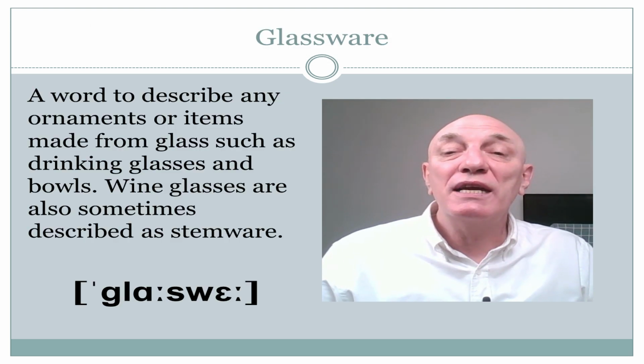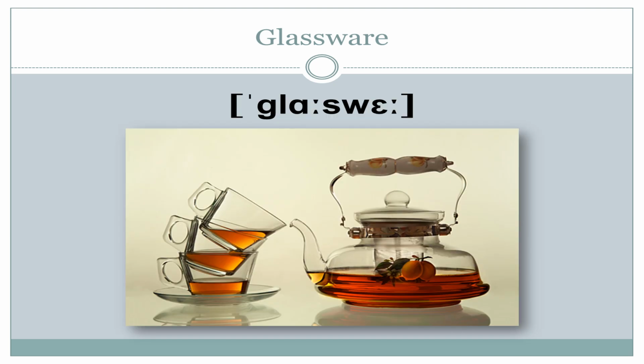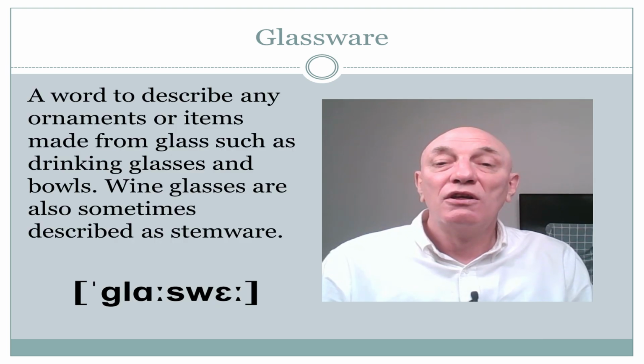Another word we can use is glassware. Now this one is used not only in a restaurant, but in a bar, and glassware describes the glass that you will use to have the drink. Glassware simply describes things that are made of glass that we need at the table. So normally these are glasses. Those of you that don't work behind the bar maybe don't realise that different glasses are used for different drinks. So this is collectively known as glassware.